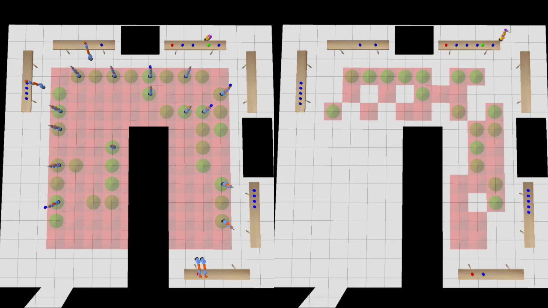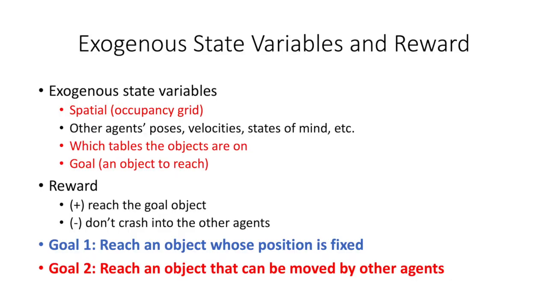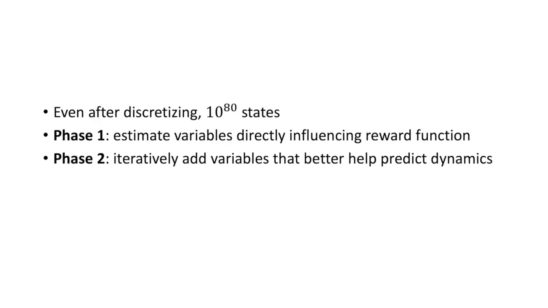Notably, the masked world does not contain any other agents, just the spatial features and the objects, as can be seen on the right screen. Now, let's change the agent's goal. We will make the object it is trying to navigate to manipulable by some of the other agents. The reward function remains unchanged, but there is now another variable that is important for our robot to consider, the current pose and heading of the other agents that can move the objects it may be asked to navigate to. This will be captured by the second phase of our algorithm.